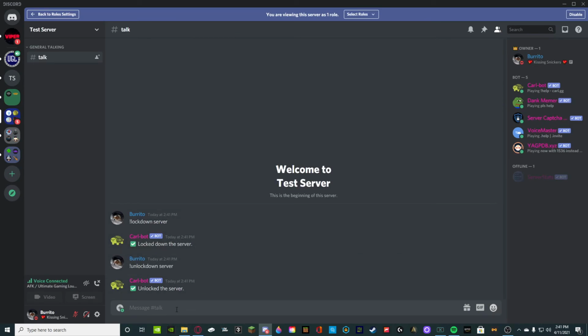So that's how you lock down your server. You use those two commands: unless you want to lock down just a channel, use lockdown. If you want to lock down your server, you do lockdown server. And if you follow this tutorial perfectly, make sure that the only role that has permission to talk is @everyone, you'll be good to go. You can lock down your server whenever you want.